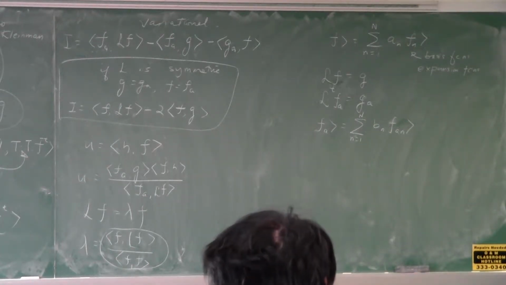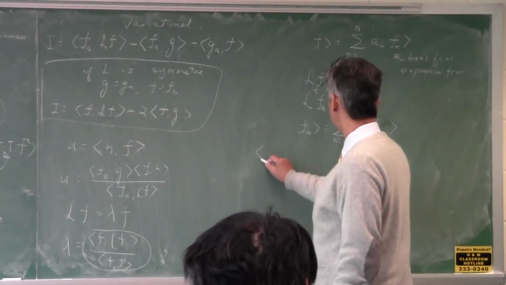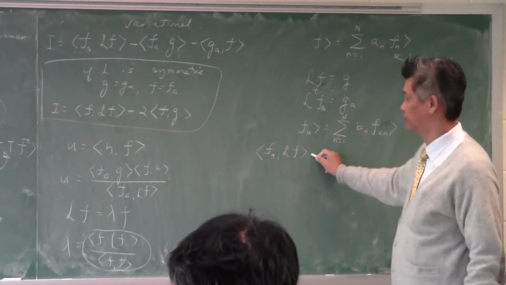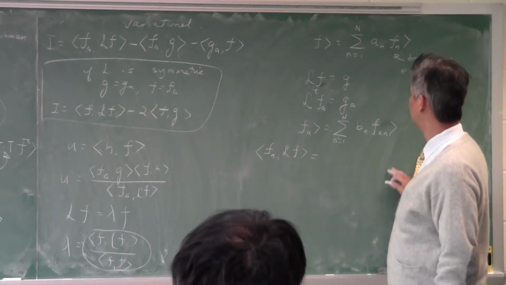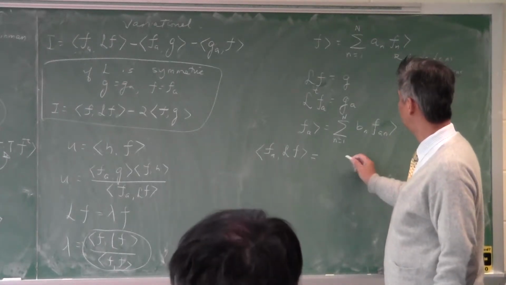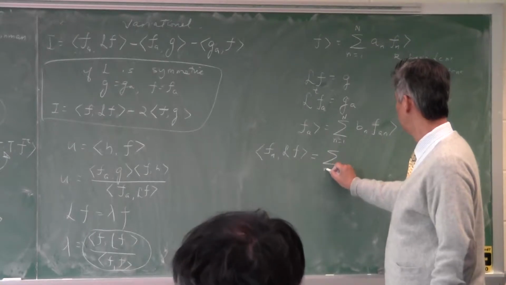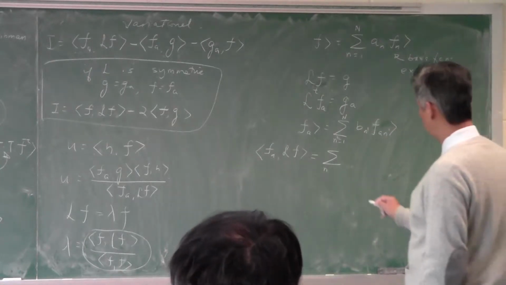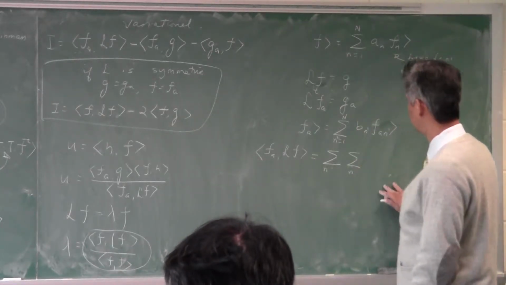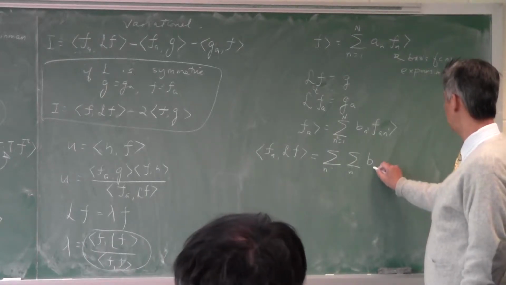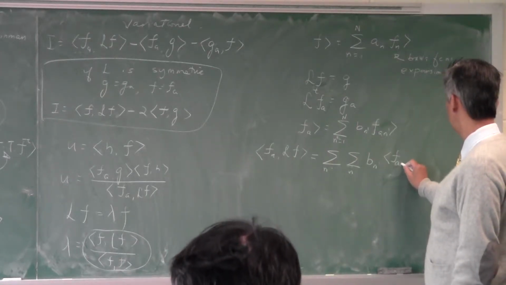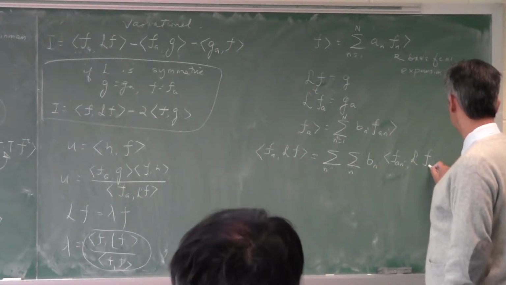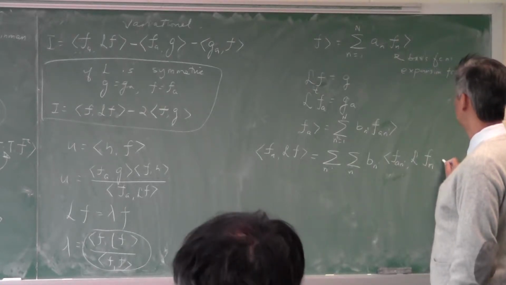And now if I substitute that in there, then the inner product FA, LF can be approximated by this substitution. And if I do that substitution correctly, let me use n prime for one case. Okay? If I do the substitution correctly, I will have m prime as one summation and the other summation as n, and then I will have bn prime, fan prime, L, fn, an.